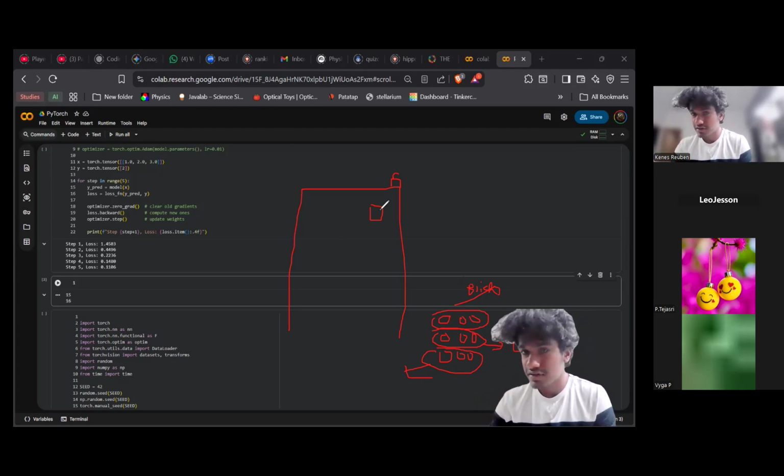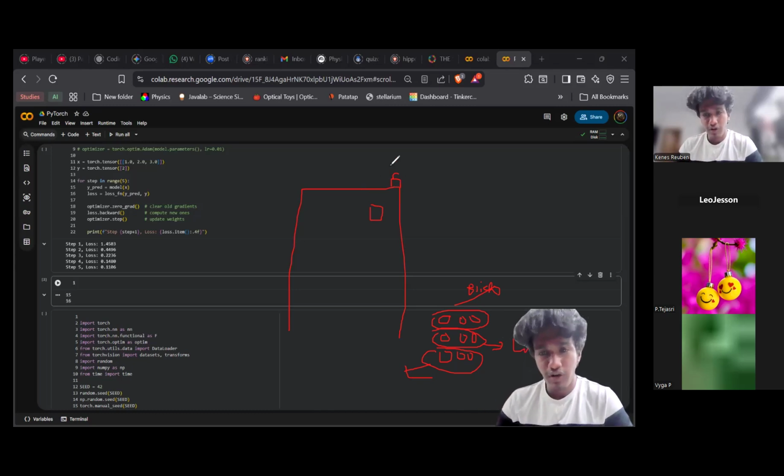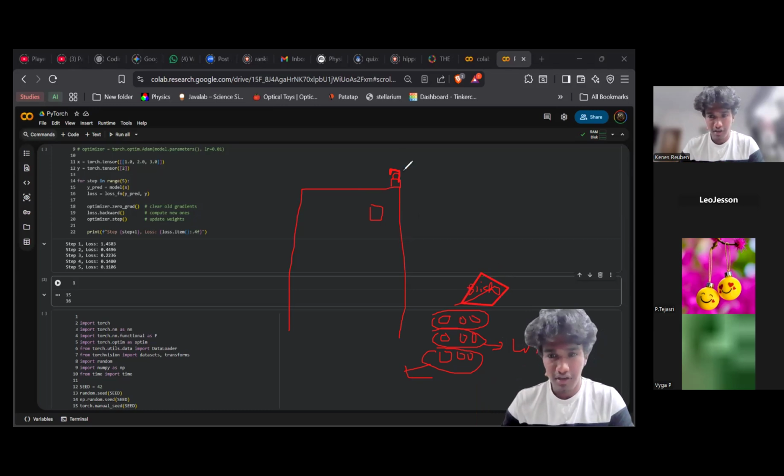Now guess I am building this building. All right. So right now I went to the top floor and I wanted to place these bricks. So at first I don't know how to place the bricks, but I taught a few members, right? So I will call them. What was the name? Bricks, right? So I will call the bricks here. So they will come and do the work.